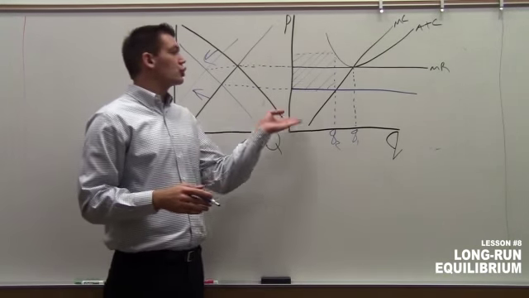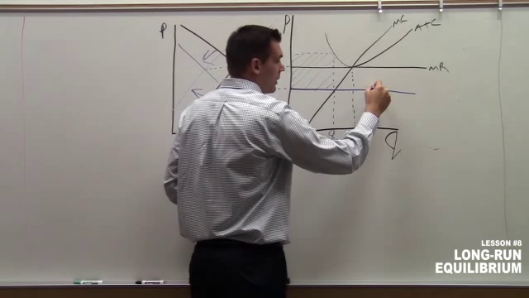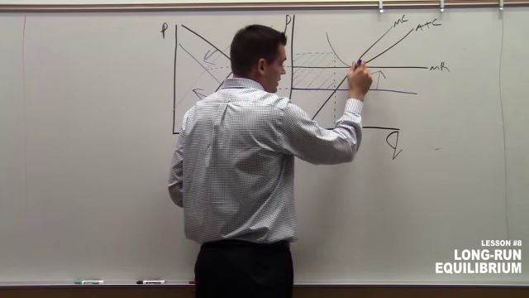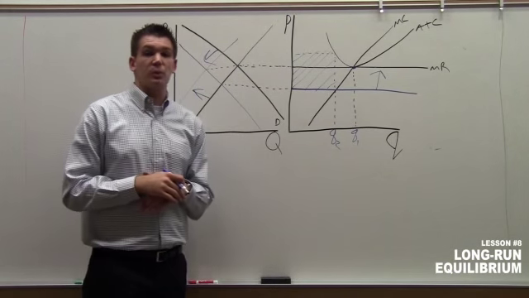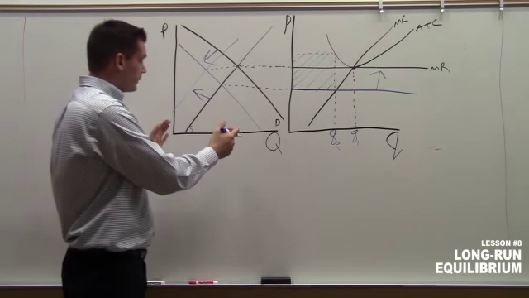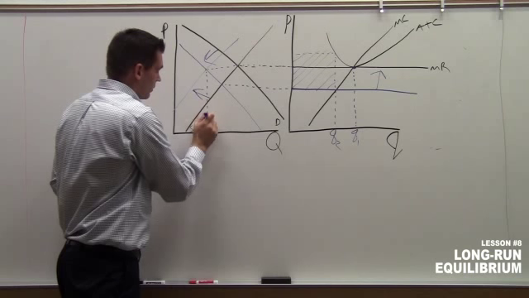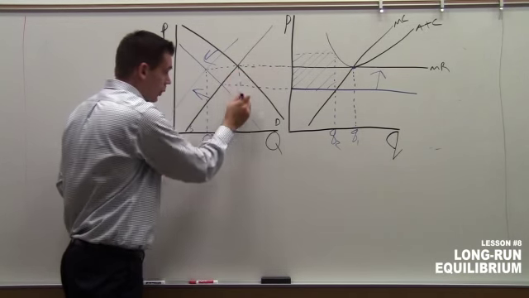And so it restores and it changes this market. So it shifts this marginal revenue curve up back to the original. And so we get back to this profit maximizing level for the individual firm and zero economic profit. So this represents a long-run equilibrium. So we notice, if we look at the market, it is now producing less quantity. So this is the market's new quantity. This was the market's old quantity.